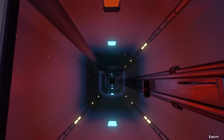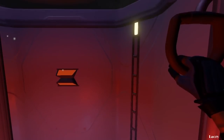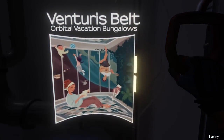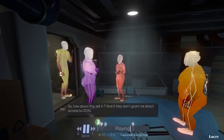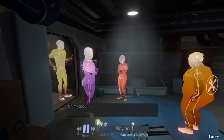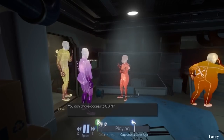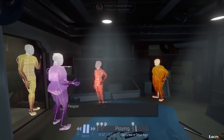The game also has a bit of commentary on capitalism and megacorporations, as we find through various documents and bits of exposition that the world of Tacoma is basically controlled entirely by these companies. Loyalty is even some kind of currency that determines what you're allowed to do and how. It also dips a bit into surveillance, but mostly focuses on the control and power granted to organizations whose primary purpose is their profits, and what that means to workers like the Tacoma's crew. Most of this is background information, but it's definitely an interesting string of social commentary running through the whole thing.